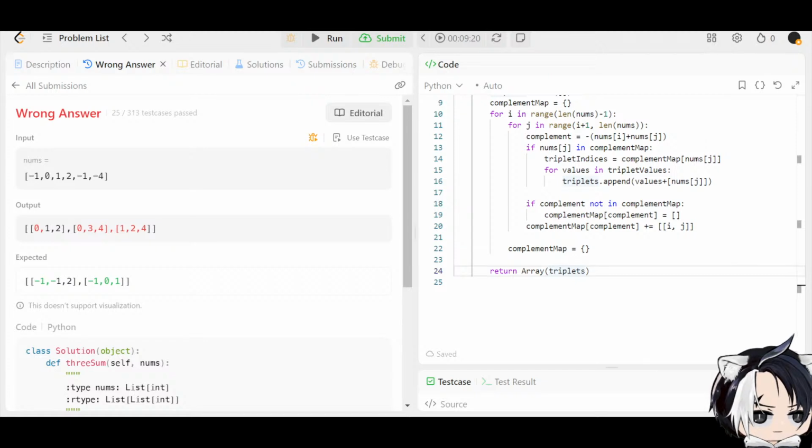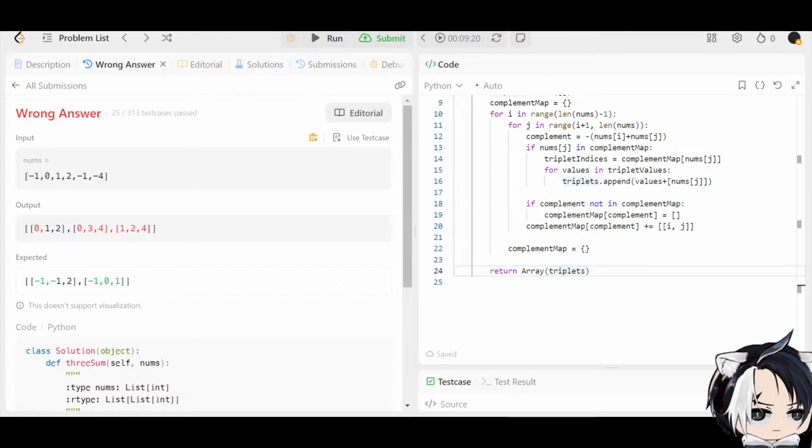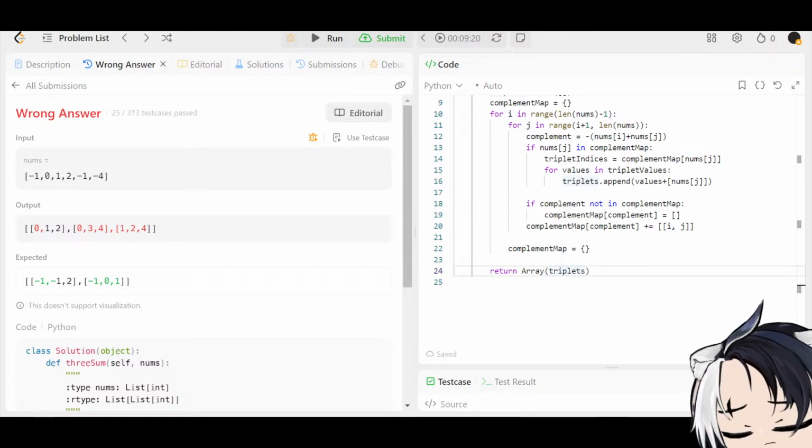Okay, so to convert to an array in Python, we do a list.